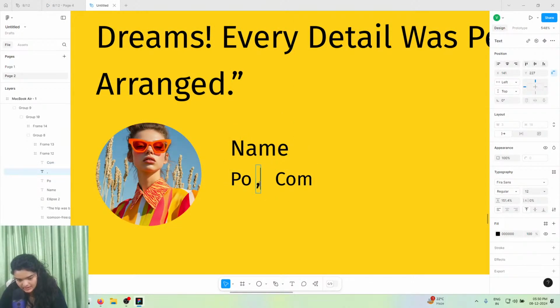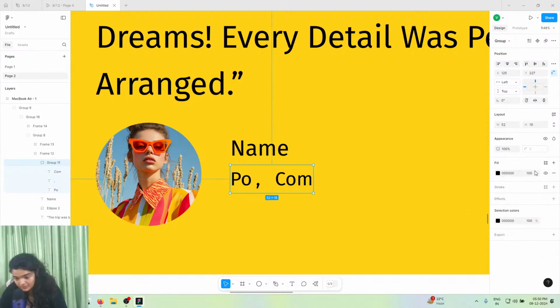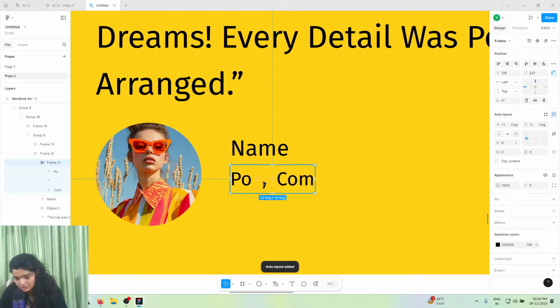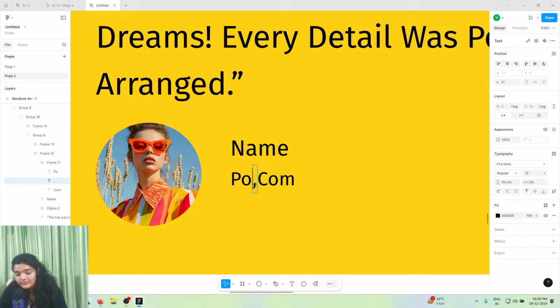I think we should just add this space now, and then we don't have to worry about the space at all. We can group them together, add an auto layout, and that's just going to make sure they're perfectly aligned together. Spacing between them has to be 0, and then you're going to start looking for the content reel plugin in Figma.